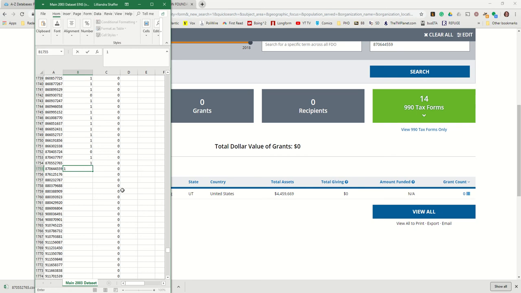You're going to put a 1 to indicate that it's here, but then you're going to write in the third column that there were 14 990s to indicate that their tax ID forms are there. Put a semicolon and then write no grants for sure. That means you definitely went to the second page and checked to make sure there weren't any grants in the record. Okay, move on to the next one.